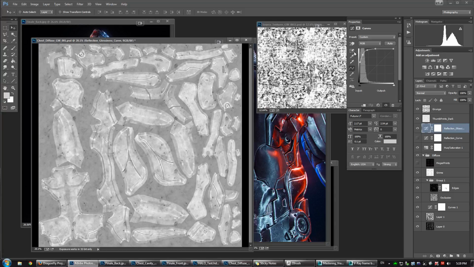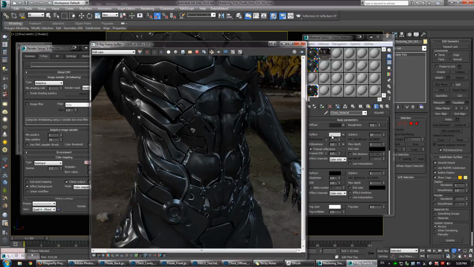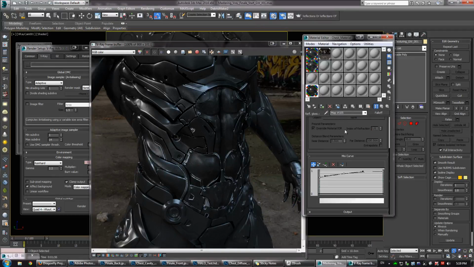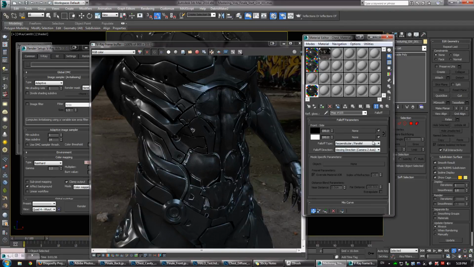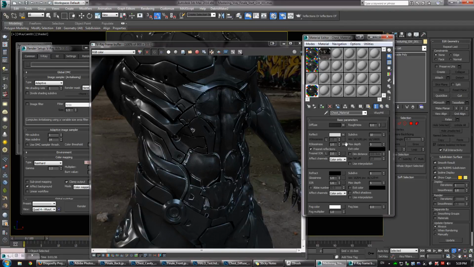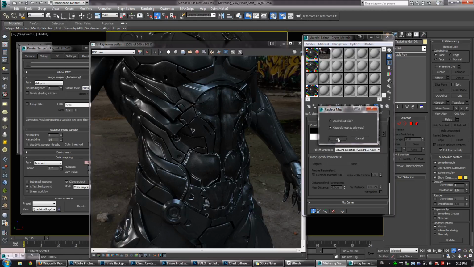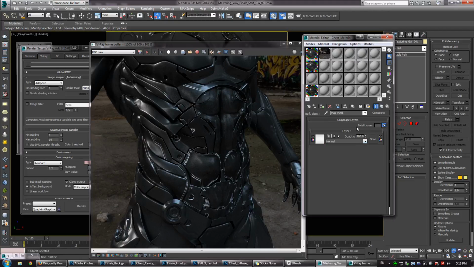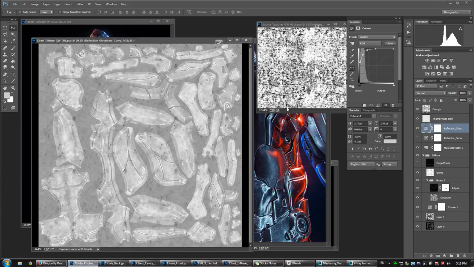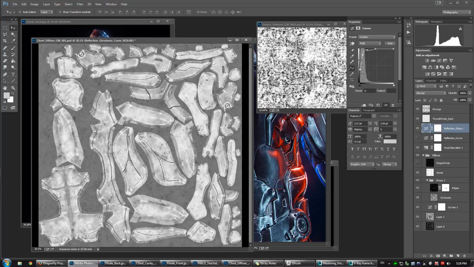And for this particular piece, it's important to realize that because we've got a curve already available on the reflection glossiness, what we're going to do here is go into the reflection glossiness and make this a composite map. And we're going to add a second layer, and I'm going to multiply over the top of that reflection glossiness curve this new texture we're about to create. So I'm going to go darker on the dark areas of the mesh and brighter on the bright areas of the mesh.